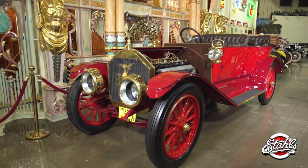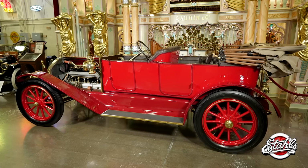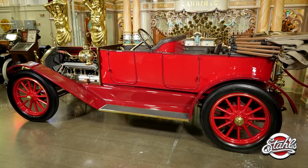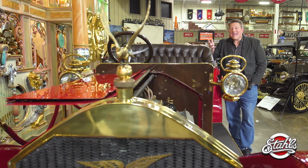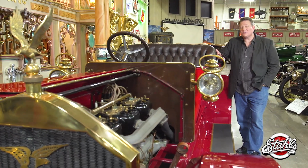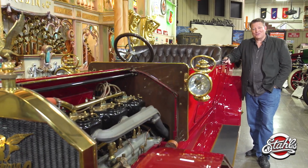This car was built by a man named Martin Brzezinski from right here in Detroit, Michigan. Over the course of 4 years, Brzezinski designed and built the car right out of the home of Eagle Motor Company, which used to be located at 427 Gratiot Avenue. It's amazing today, 109 years later, that Brzezinski's one-off resides here at Stahl's, located at 26 Mile and Gratiot, just a mere 35 miles from its origin.